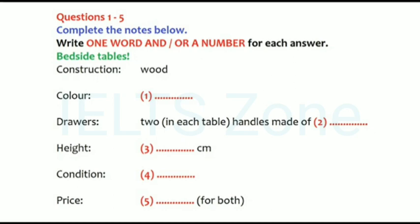That's good. Much bigger than that, and they wouldn't fit beside my bed. I live in an apartment where the bedrooms are quite small. What I really need to know is how tall they are. You see, my bed's quite high. 65 centimetres high and 45 centimetres deep. Thanks. Just a couple more questions about the bedside tables. What condition are they in, and how much are they?